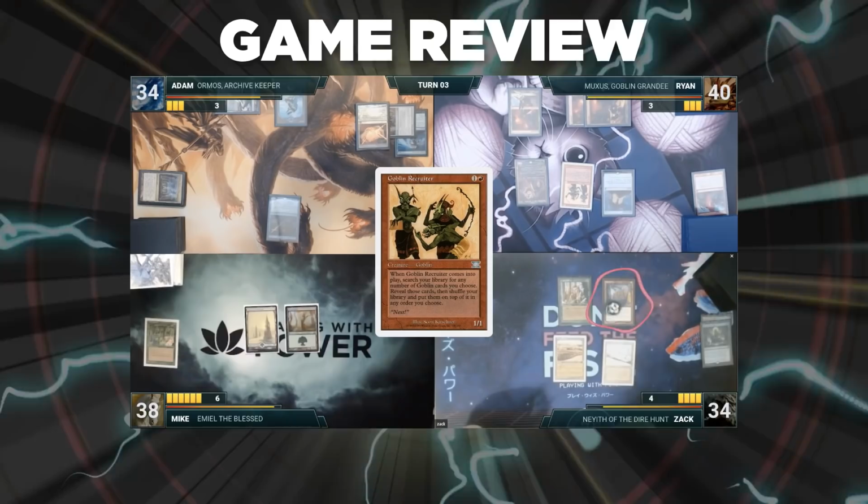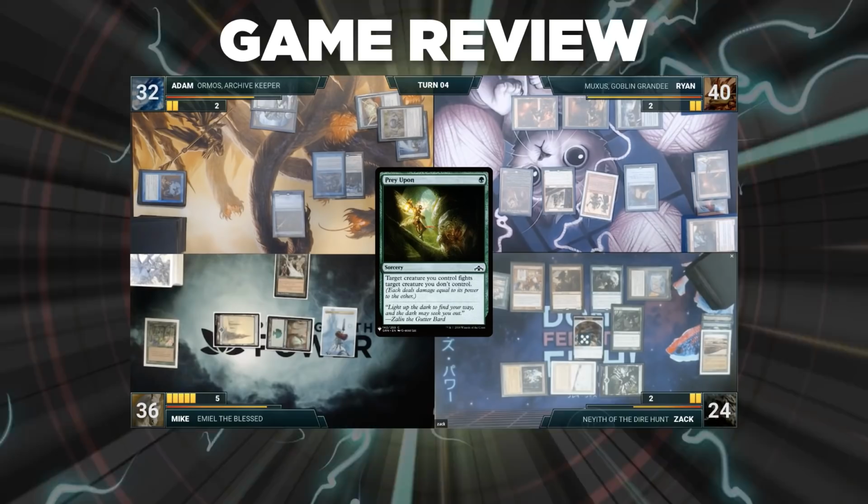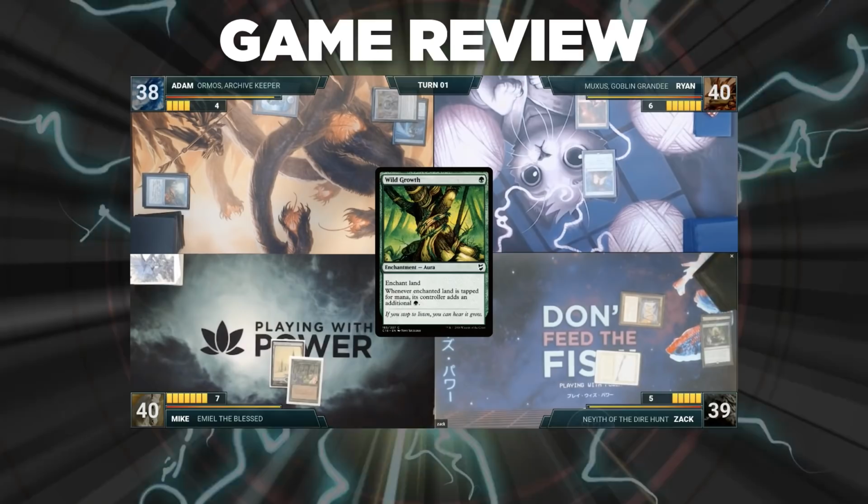Even with that, his Purphoros was applying a lot of pressure to life totals at the table. Zac's ability to both remove and draw through his commander's ability is super valuable, and did a lot to help control Ryan's board state. His Runic Armor Sword made Mike jump through a lot of hoops just to get his combo going.